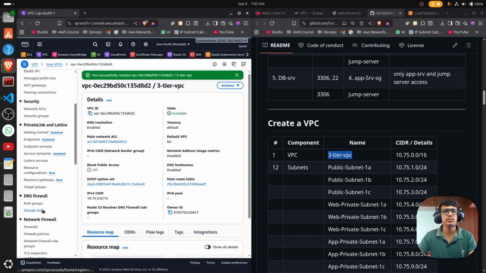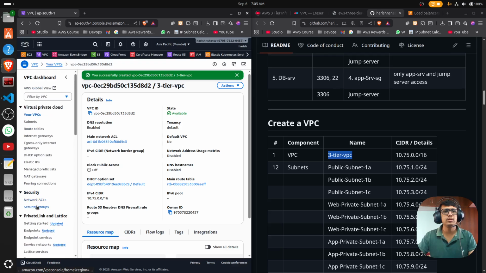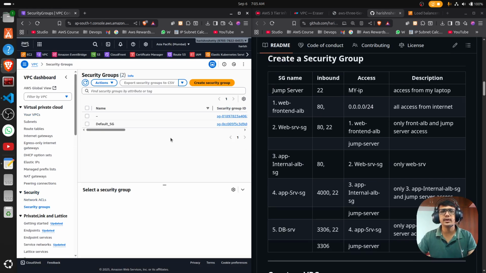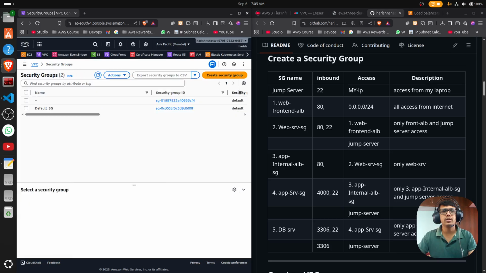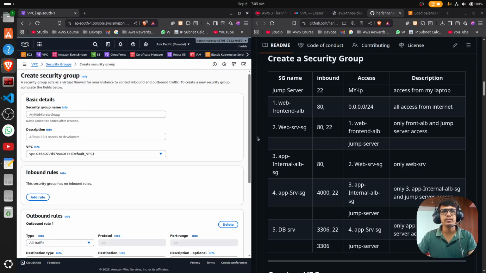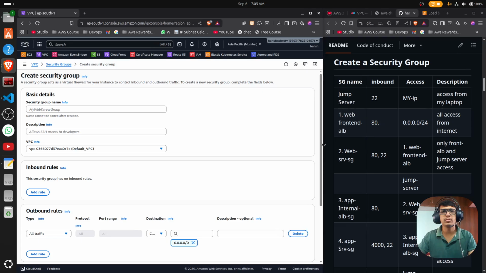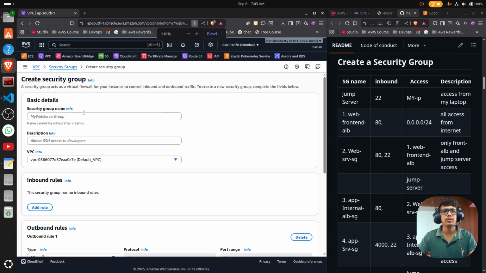Now we have to create the 5 security groups. Click on create security group. First we have to create the jump server, which should have access via my IP only.